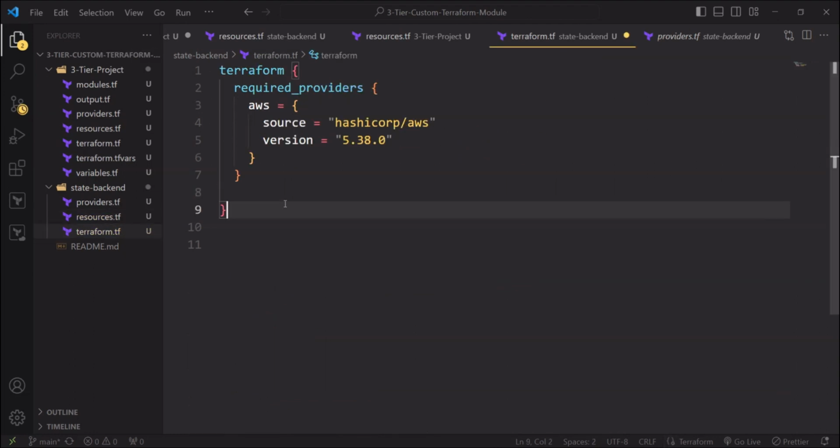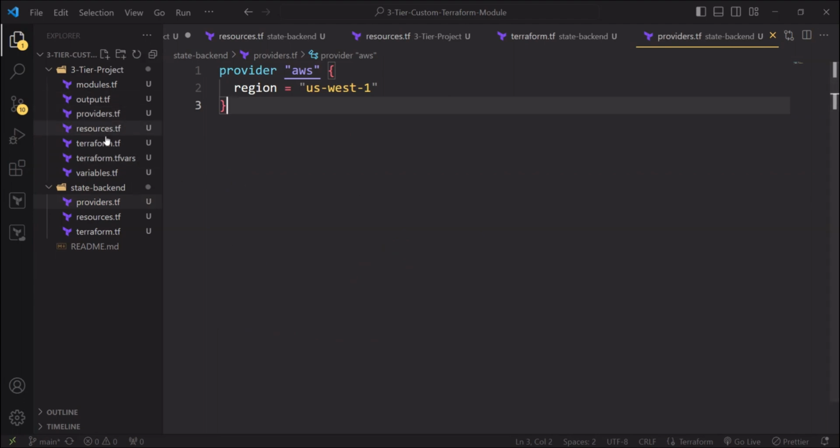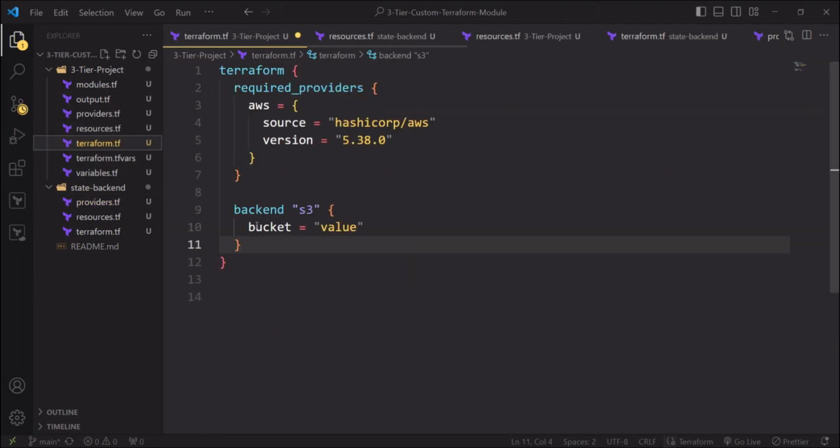Let's verify everything once. Everything looks good, and inside our project terraform.tf, first we need to actually create those two resources.